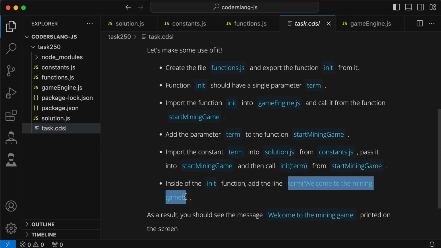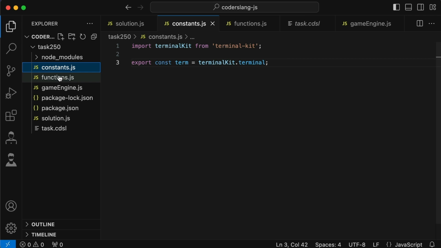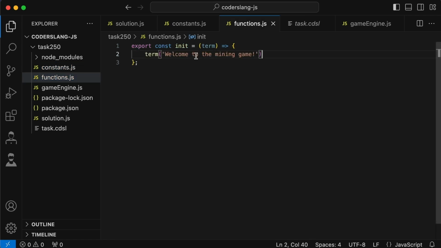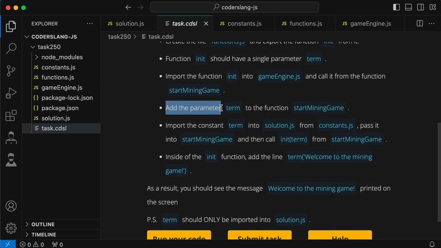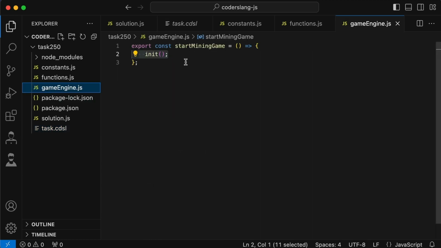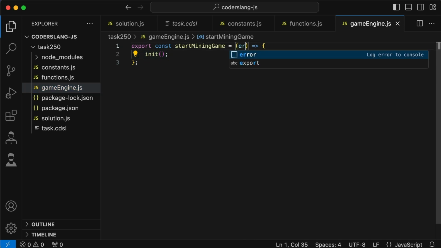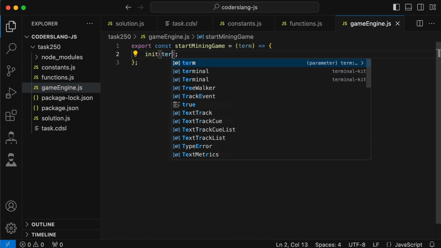Okay, I'll first do this thing because it seems straightforward. I will go to constants, functions, init, just copy and paste this line. Now add the parameter term to the function startMiningGame. startMiningGame term. And then it should be passed on to the init.